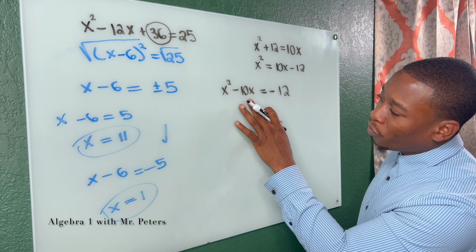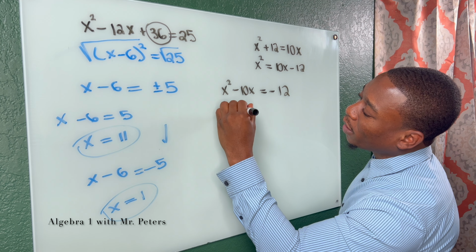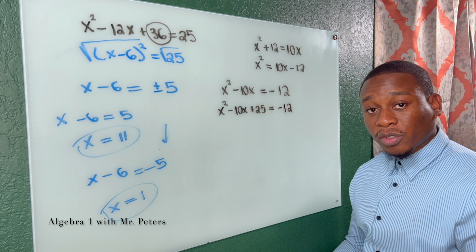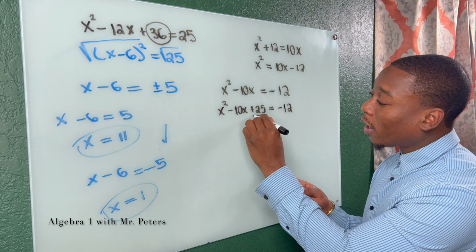So as a result, now we're going to write x squared minus 10x plus 25 is equal to negative 12. I mean, just remember with equations, what you do on one side, you have to do to the other to balance it. So now we're going to add 25 on the opposite side as well. So now that we have this trinomial, what is the binomial that gets us this answer? And remember, it's whatever half of b was. It was 5. So this now turns into the binomial expression x minus 5 squared is equal to negative 12 plus 25, which is 13.